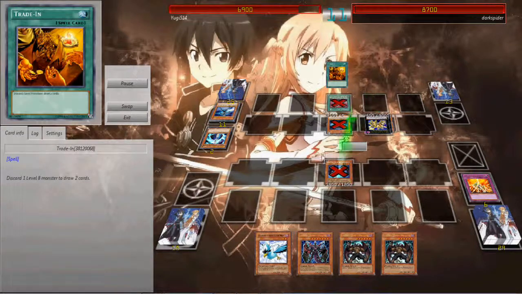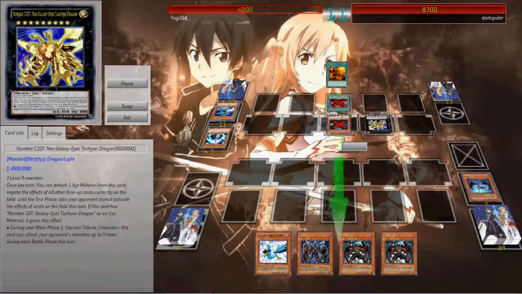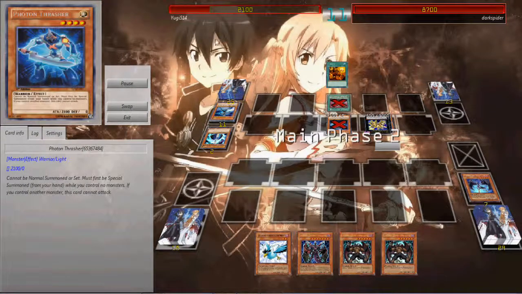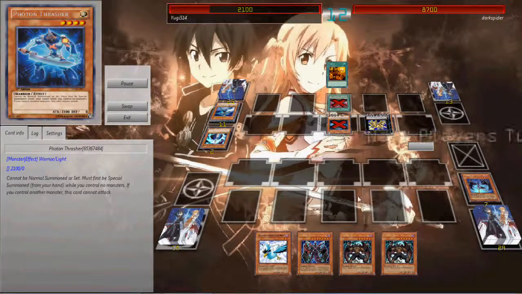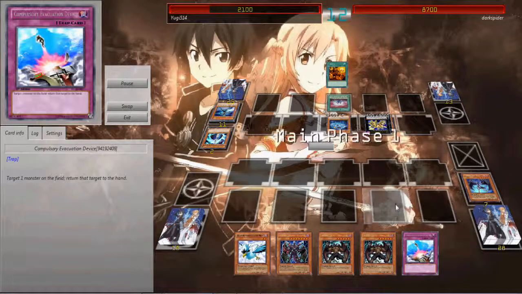It's a pretty nasty card. And I'm going to take a ton of damage this turn. Like, look at 27 and 21. I'm down to 2100 life points. That is freaking nuts. Like, look at that. That's pretty nutty. So I get the Compulse, which is going to be very helpful later on.